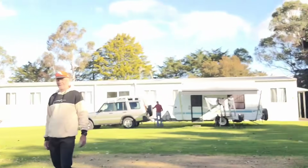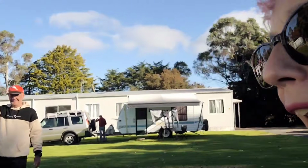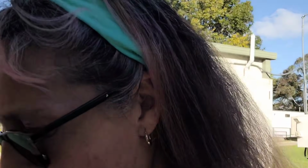Phil has guided me into my spot. Say hi. And we're just going to check and see if I'm level before I turn the engine off in case I need ramps. So every now and then I'm a bit fussy about being 100% level. On the right, up on the right, up on the right. All fun and games. Alright, I'm going to go do this ramp thing.